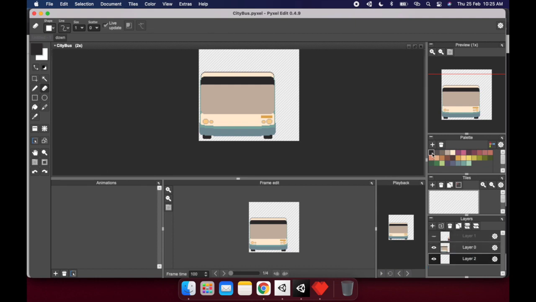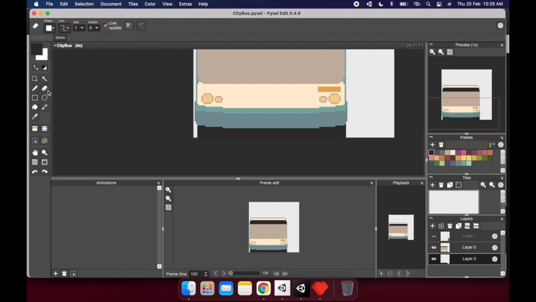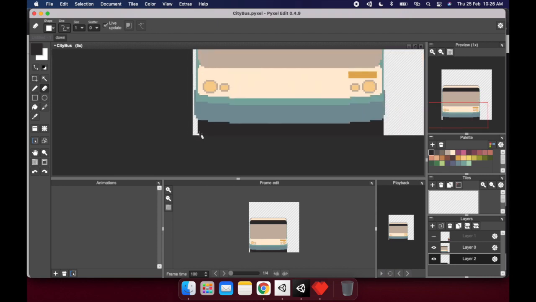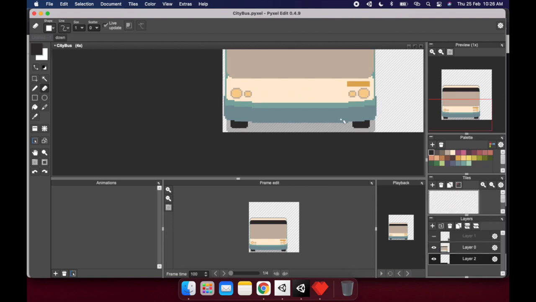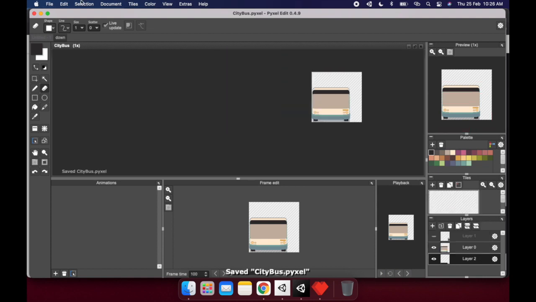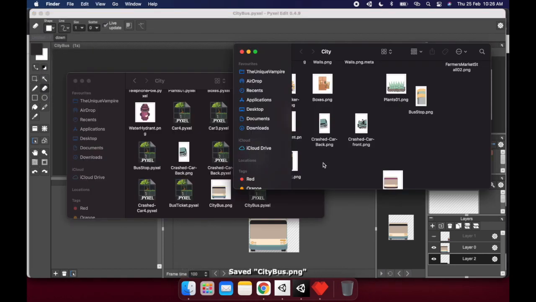Let's try to have the shadow of the bus here. That way we'll be able to see it properly on the road. Okay. Yeah, for all of my pixel art, the shadow opacity that I use is 72 or sometimes 75, depending on how much contrast or how much shade I need in that. So this is again 72. Let's try to see it in the game engine.